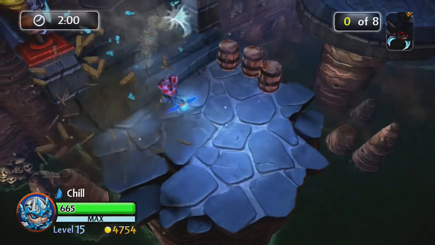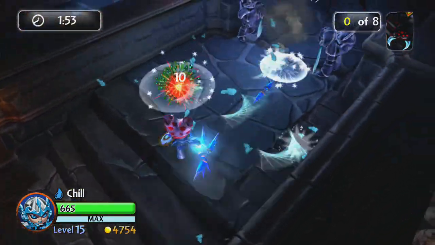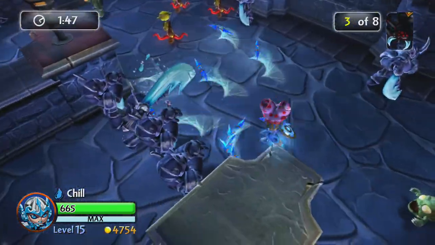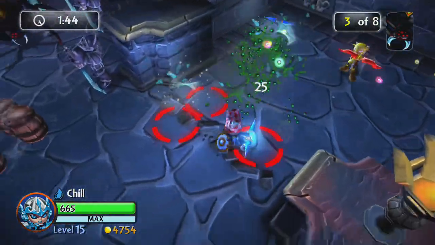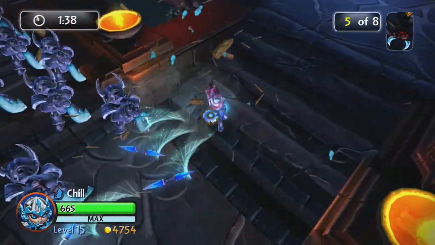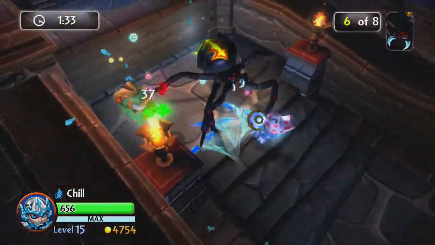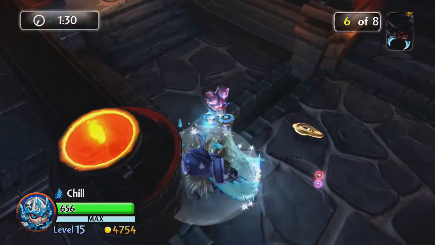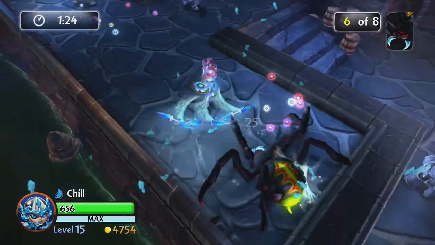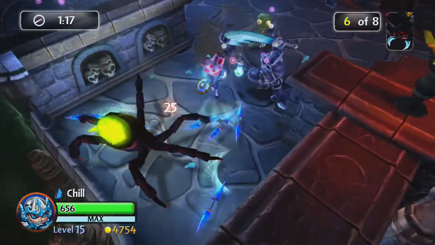3, 2, 1, go! Spider eliminated. Oh, I'm gonna have to do this one again. For whatever reason, sometimes there's a glitch in this one. It doesn't count the spiders correctly. If you've been paying attention, it's kind of been glitching already. Ah, see, it still says 6. Shoot. One more to go.